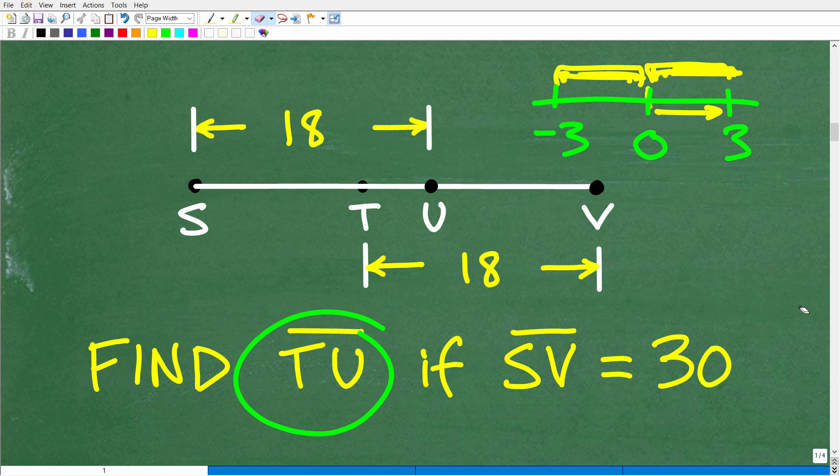But in general, particularly these type of problems in geometry, distance is going to be positive. So to make sure your distance is positive, we want to think in terms of the absolute value of the numbers. So with that being said, let's see if we can figure out how to solve this problem.